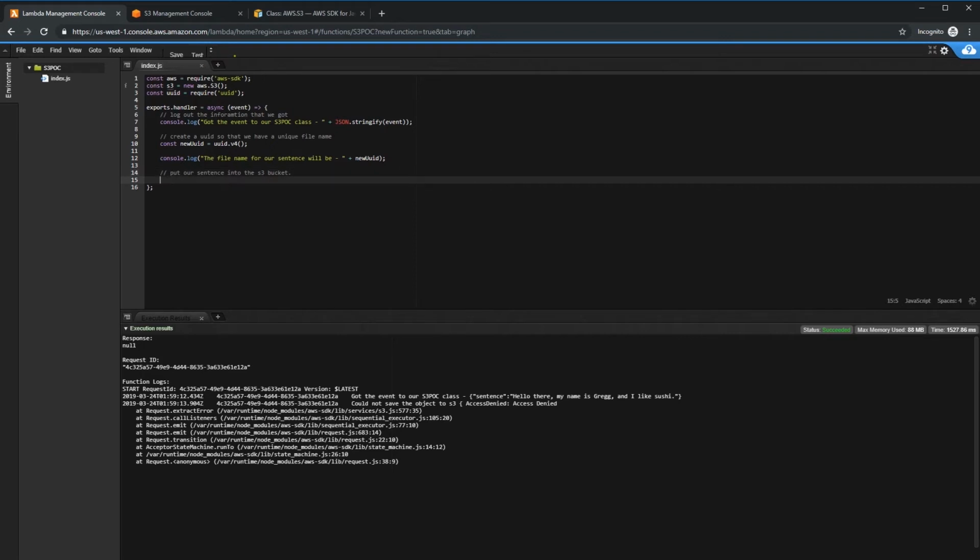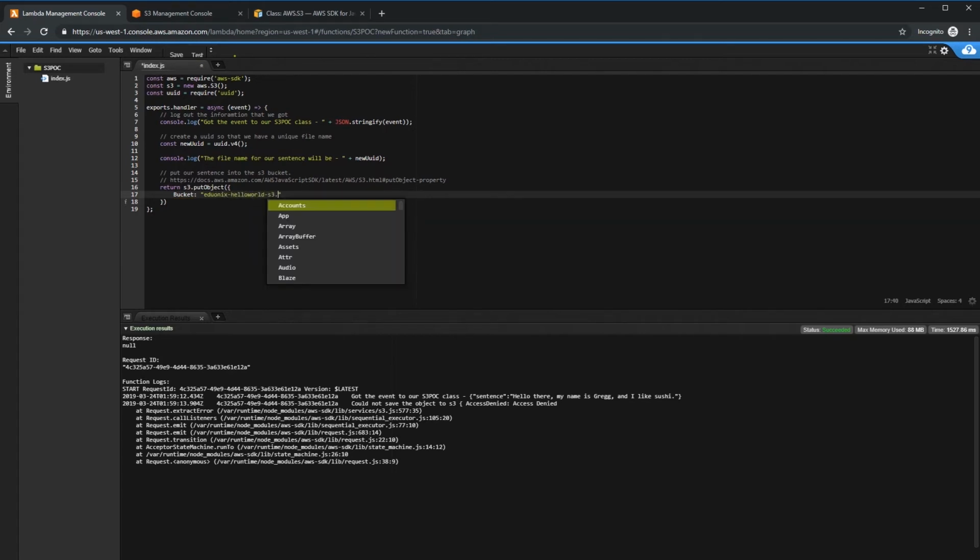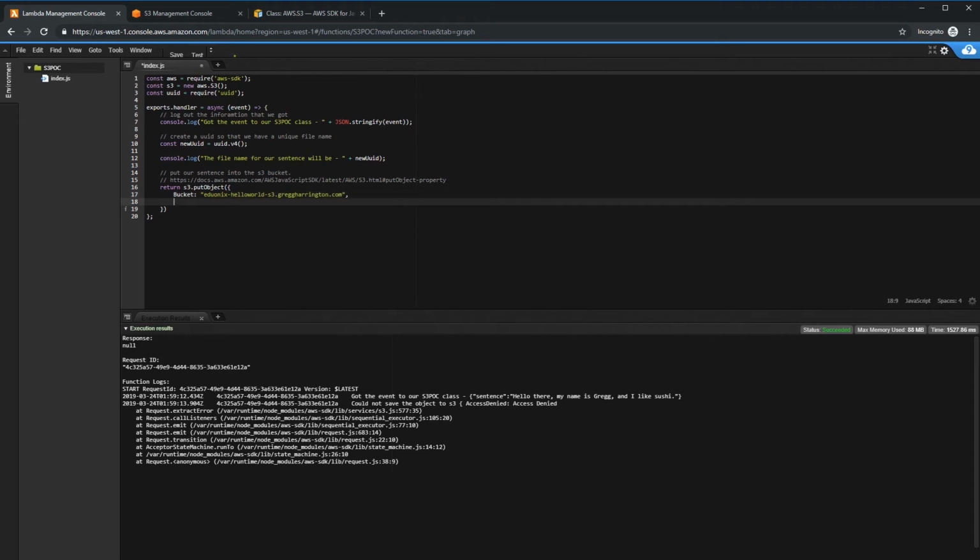I'm going to go ahead and paste in the link to the documentation. This is a habit I've gotten into so that if I need a quick reference, I can just go ahead and copy and paste this into a browser tab. Okay, that calls the method, but this isn't a very good way to work within Lambda.